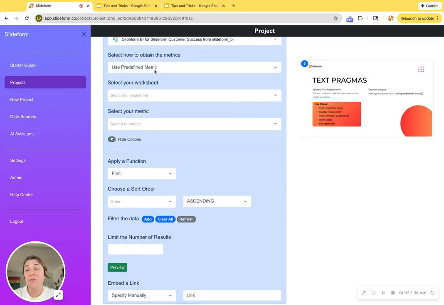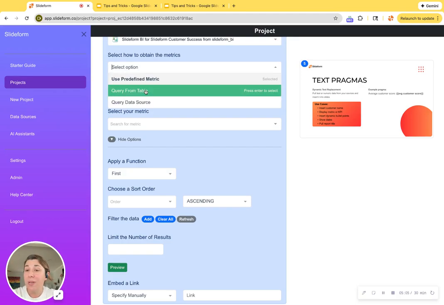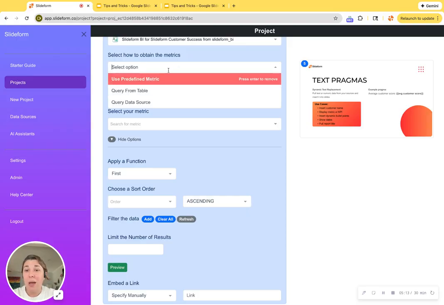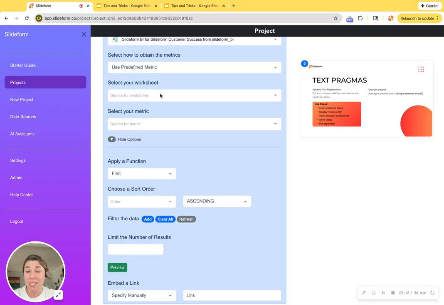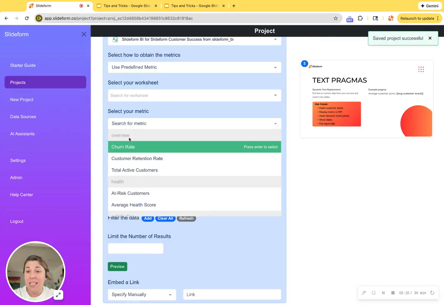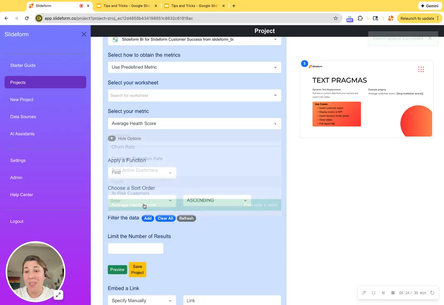Then you can select from a variety of different metrics, predefined metric, or you can query it from a table, like if that value is found on a scorecard widget or other table on your data source. I'm going to use a predefined metric here just because that's how my data source is set up. Then I can select my metric from the available metrics, so my average health score.